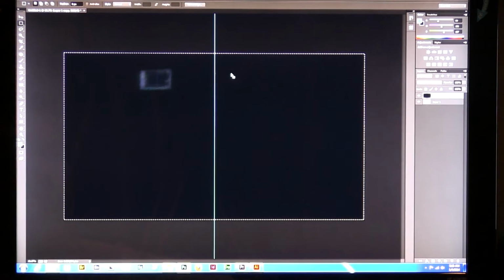So I'm going to say up here, View, New Guide. I'm going to do a vertical one of 13.333. I'm going to say okay, boom, and there's a guide right dead center, pretty darn close. Now I'm going to go up here, say View, and do New Guide, and I'm going to do a horizontal of, what was it, 7.5?